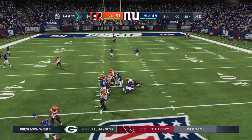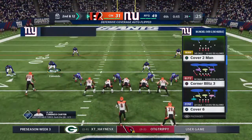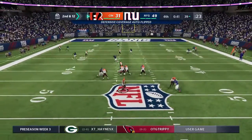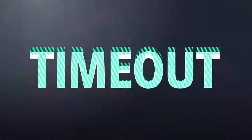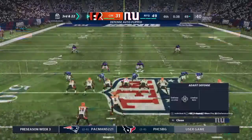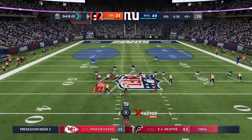And he's going to be taken down. Pressure gets there back at the 39-yard line. Curtis Weaver in there to get him. That is the 6th time that they have sacked him tonight. Oh, the pressure too great, and he goes down once more. Now the Bengals going to use the first of their timeouts as they stop it here with just under 40 seconds to go in the game.